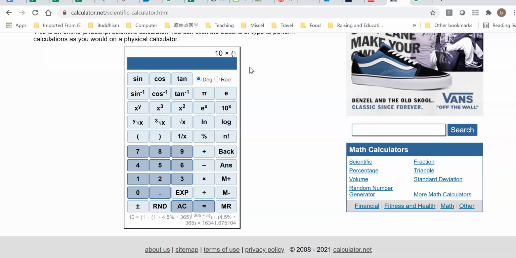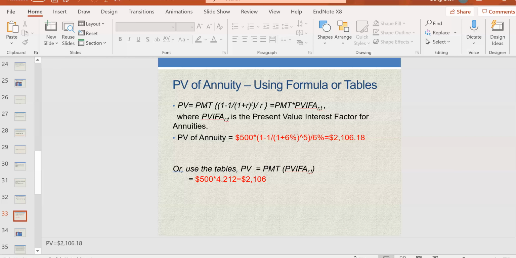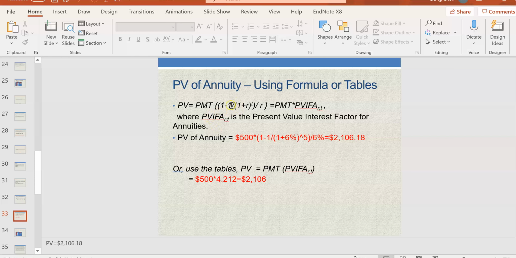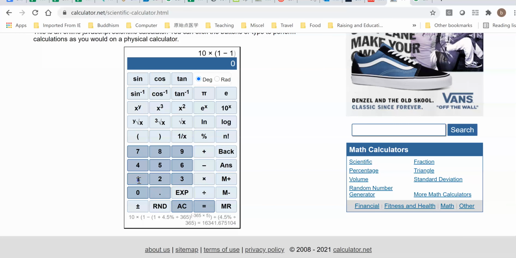So if you're not sure, you can just add parentheses everywhere if you want, but just don't forget that you need to put the parentheses in pairs. Don't use just one side of the parentheses and forget about the other side. As long as you use the parentheses in pairs, you will get the right answer. So here it's 10 times, going back to the formula, 10 is payment times, and then 1 minus that, right? So we need to use 1 minus, and then remember this is 1 over, right? It's 1 over.